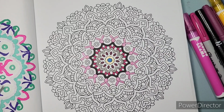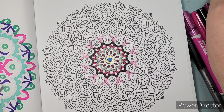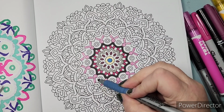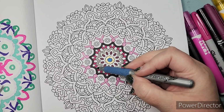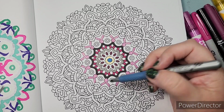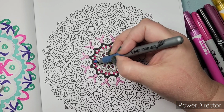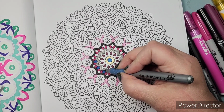Wondering if I'm going to use a lot of white on this. I just kind of rotate through my colors. I'm debating if I do this section in color or if I should color this section in and leave this one white. I think I'm going to leave that white and go back in here. Okay. Yes, I have to talk to myself. It's a process. I could just leave it in at the end, go in and fill in color if I wanted to.